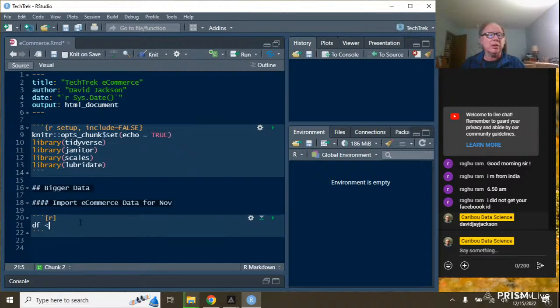We'll keep it simple. Just call it DF. Now the question will be... I think he just did November. Maybe because this file isn't 2 gigabytes plus. It's only 2 gigabytes, not 5 plus.